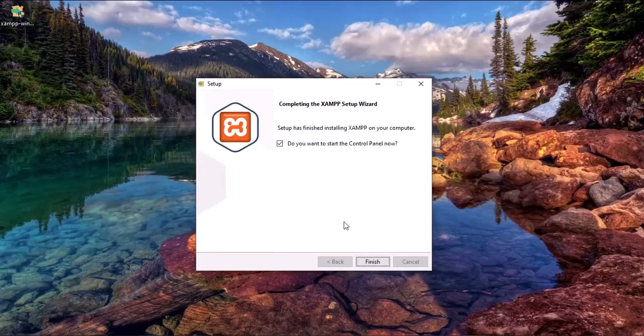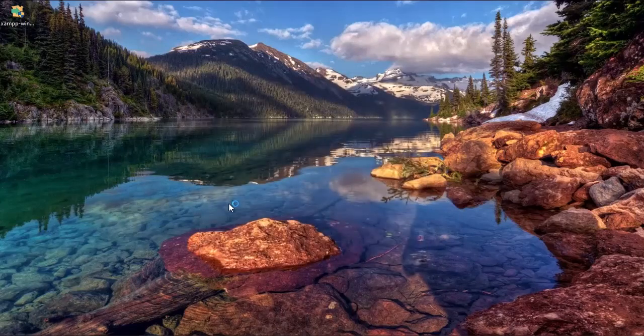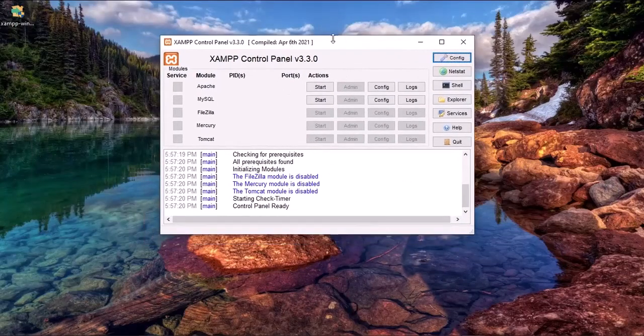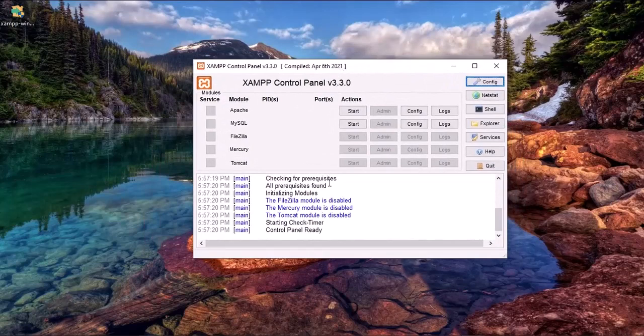So now it has finished installing, and here, if you want to launch it, you can leave this thing here like this. Do you want to start the control panel? I would like to launch it, so let me leave it like that and click on finish. Now the XAMPP control panel has opened like this, and this is how yours is supposed to look.